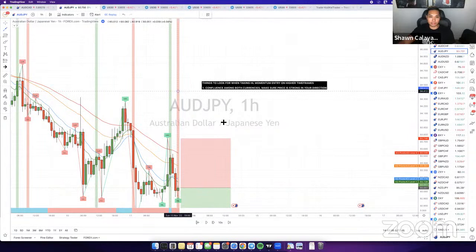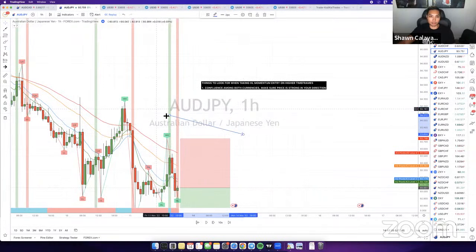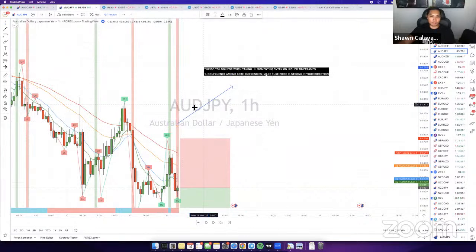So when price is going down, this acts like a scale, right? Typically a scale is going to be flat like this. But when one is heavier, it's going to be worth more. So when price is going down, this means that the JPY is heavier, so this is going to be stronger in currency. When price is going up, it means the opposite. The AUD is heavier, so the scale is weighing this way. And you want to make sure that all the AUD pairs are also strong.